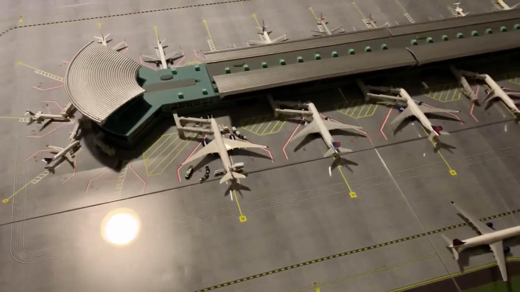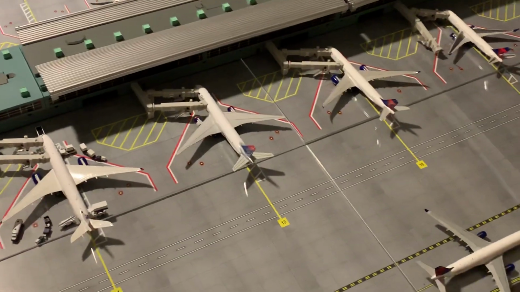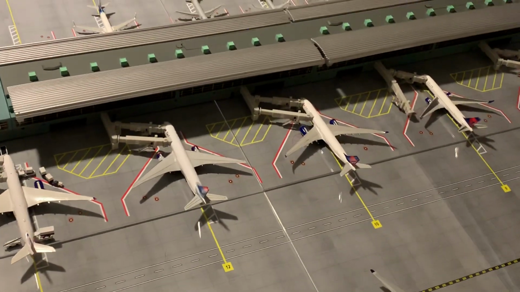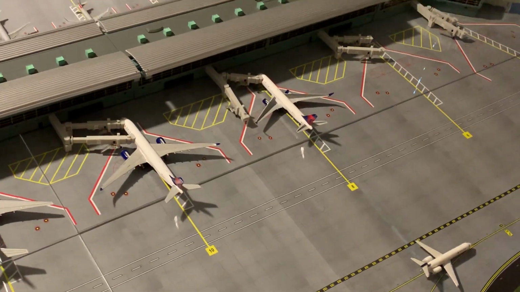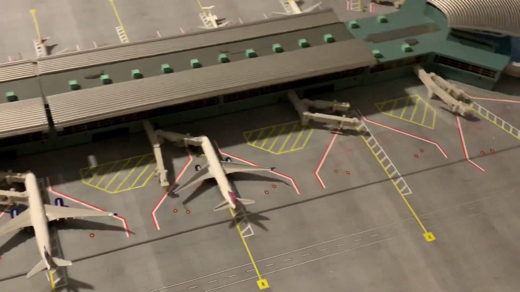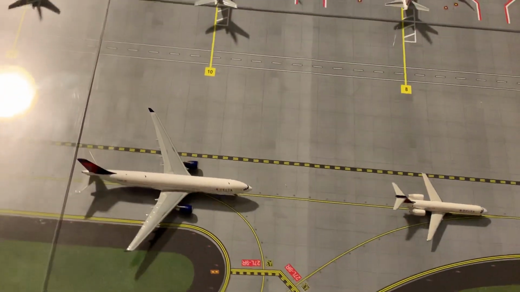We have a Delta A350-900 loading up for Tokyo and Narita. We have a Delta 777-200 that's going to be loading up for Tokyo Haneda. Delta A330-900 Neo, non-stop service to London Heathrow when that service starts. Delta 767-300, service to Paris Charles de Gaulle. A Delta A330-300 with a service to Honolulu.